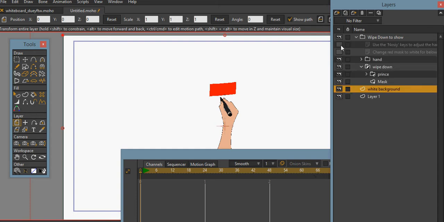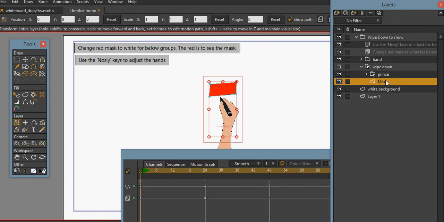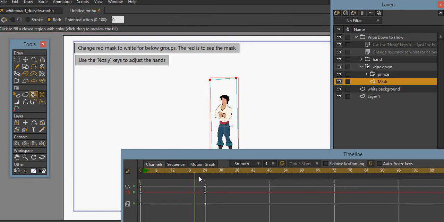There are some notes here. Change the red mask to white for below groups. The red is to see the mask. Use the noisy to adjust the hand. So the mask is white or red, and we're going to turn it to white. You can see on the timeline here.